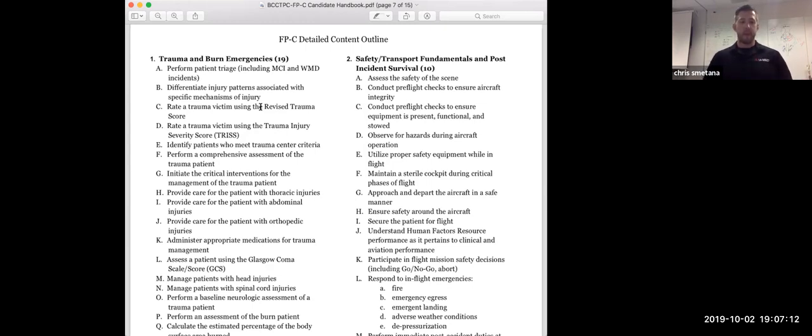If I highlight something like thoracic injuries that I'm not up to snuff on, I make sure I highlight that. On my study plan — and I've taken these exams three times plus the CCPC — I approach it with a five or seven-day lead-up, breaking subjects down by day. Day one might be reviewing trauma and environmental toxicology, going through the blueprint to hit on those topics.